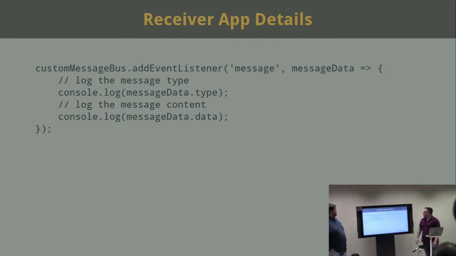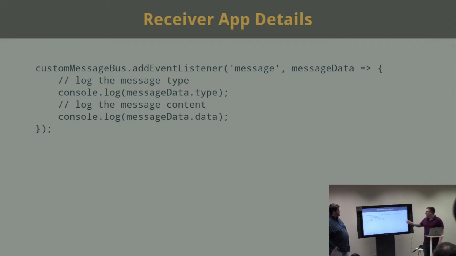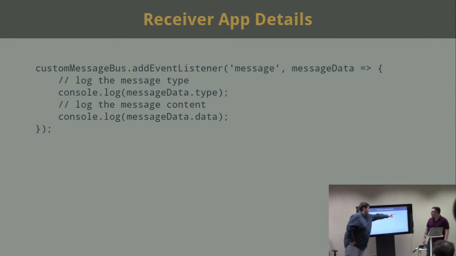So then in terms of receiving custom messages, you're going to add an event listener to the message bus that we created in the previous slide, looking specifically for messages, and then you'll actually start receiving messages in this callback. Even though you send a string to the receiver, the message is an object that it gets. Yeah, that is one confusing part. The sender is sending only strings, but you get back an object with a bunch of data, including your message data, which is actually the string that they sent.